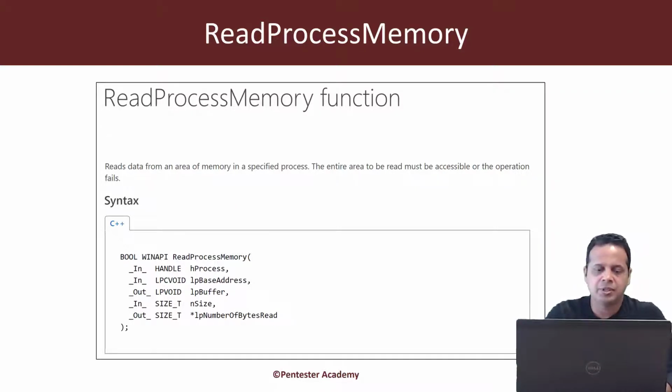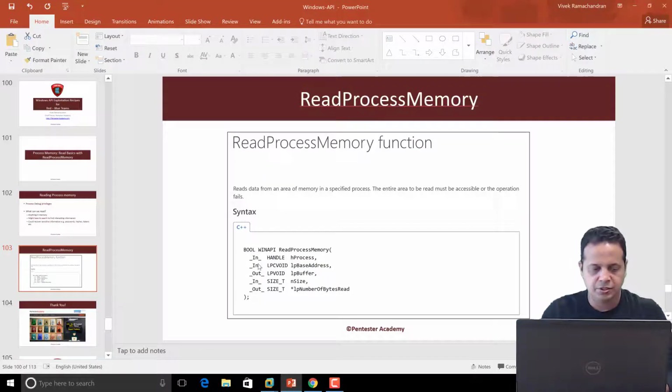Now, ReadProcessMemory is similar to the one we saw in the last video, and it takes in a handle to the process, which in the previous case was the PID, and then takes the base address from where to read, the buffer to store it into, the size of the chunk to read, and of course we get back the number of bytes we have actually read. So let's jump right in.